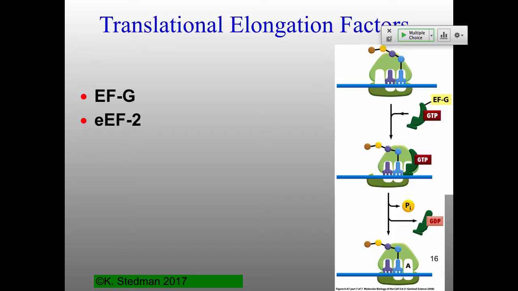Mostly seems to be involved in moving the small subunit along the messenger RNA, but we can just think of that in terms of a translocation, helping to translocate, move the ribosome along relative to where your tRNAs are and where the messenger RNA is. Yeah? So you said this already, but is the small subunit moving first or the large subunit? So in terms of which one moves first, it seems to be the large subunit moves first, and then the small subunit kind of catches up with it.